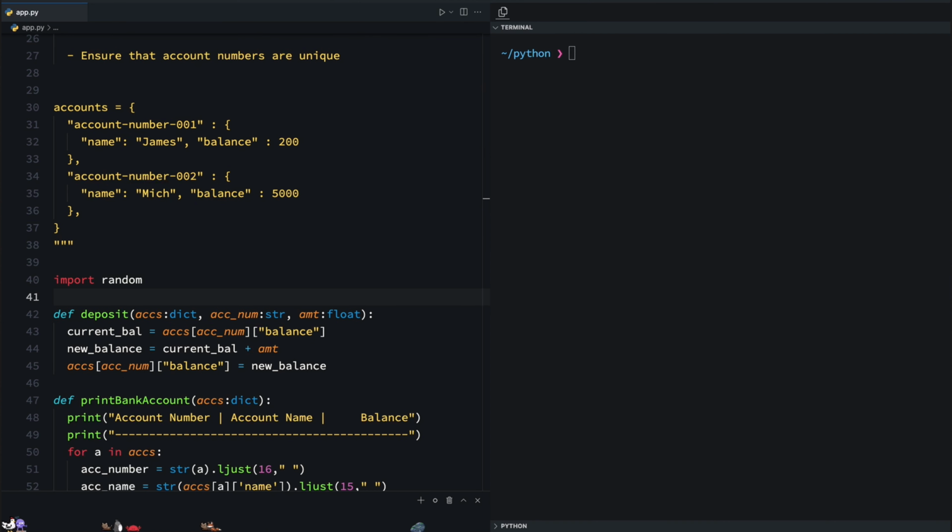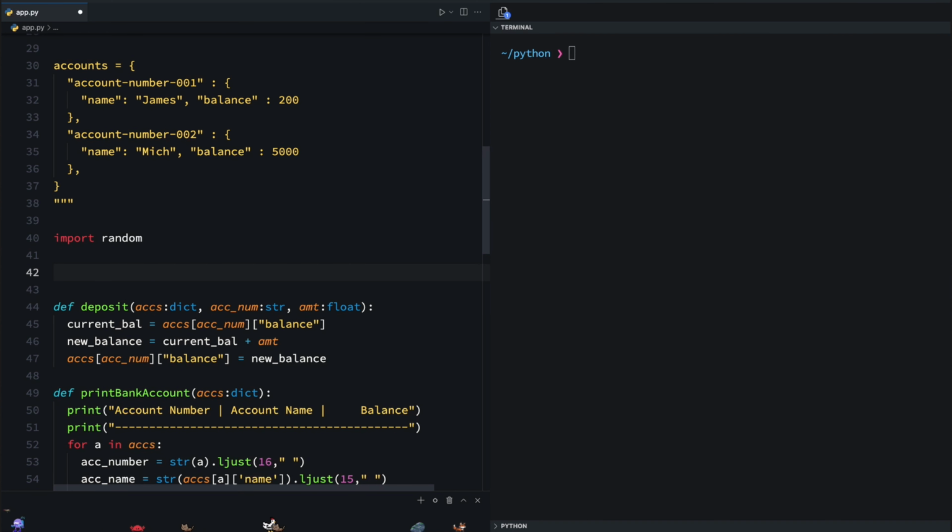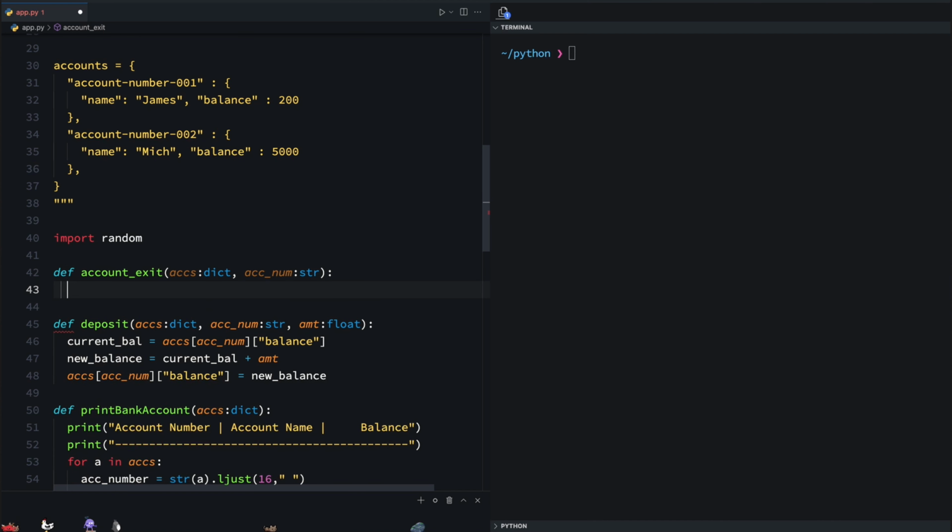So one of the things that we want to use to do this is to actually check if a key exists, because account number is a key inside the account dictionary. So let's do our check. Account exists. First of all, you'll pass your dictionary that you have here. And the next thing is you then have to specify the account number, because that's what you will be passing. Then let's go and do the check.